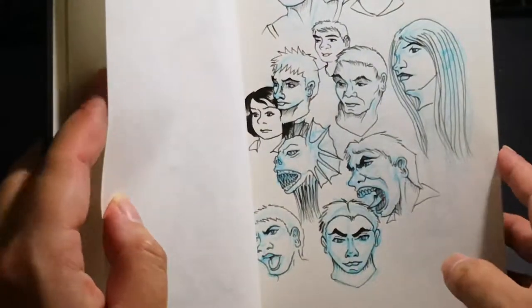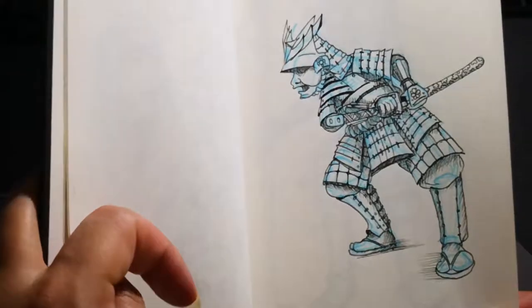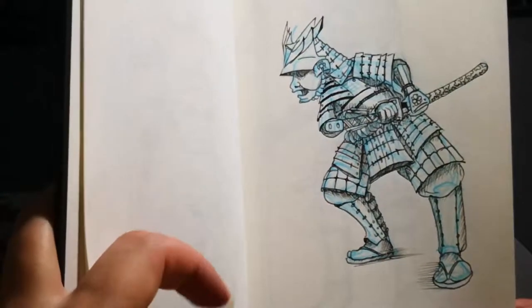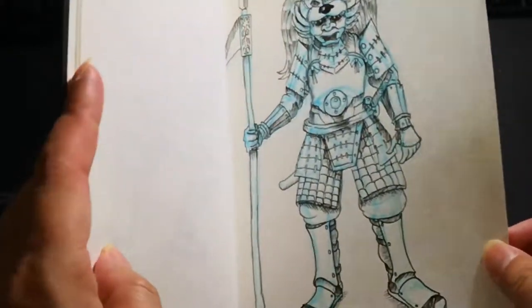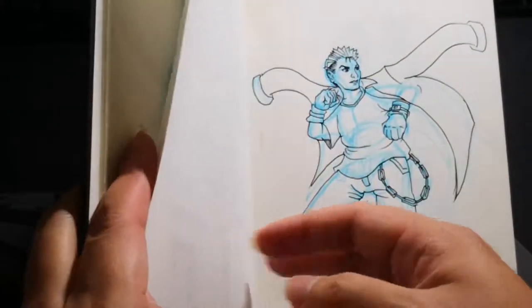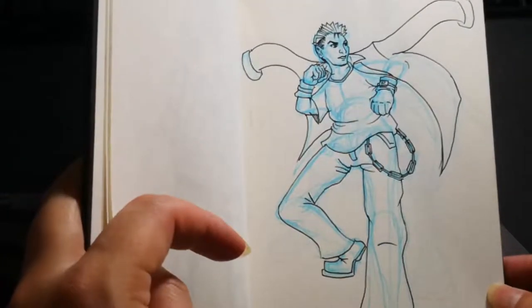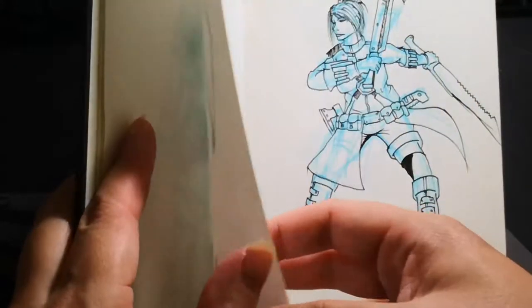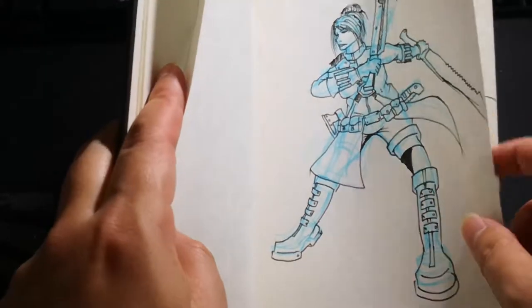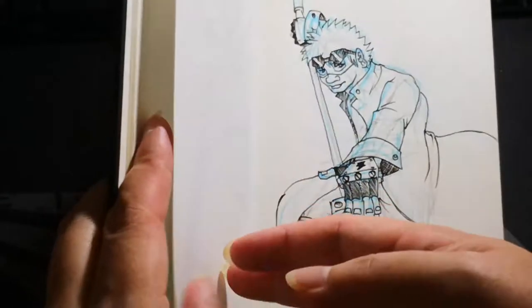Then I did a lot of head figure expressions. Then I did samurai, because samurai is my favorite warrior in history. This is also a samurai, but a different type with a different weapon. Then these two are from another story of mine, which I won't tell, I just want to show you that I'm using the inking. This is like the previous page with the two blades.